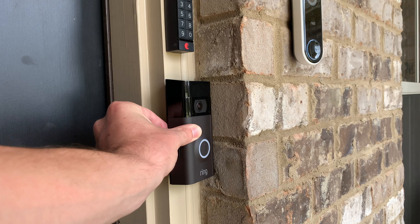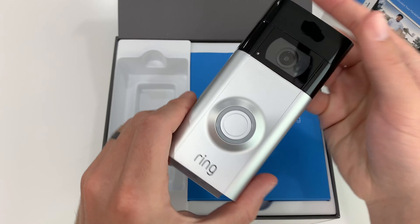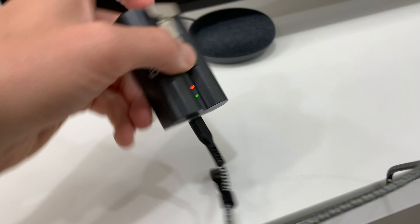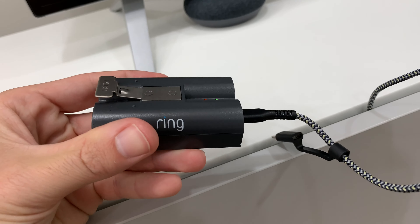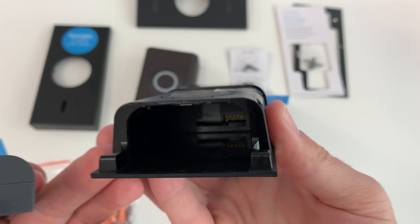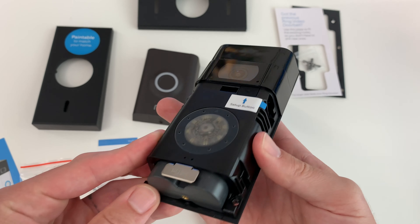This is something to keep in mind with your door setup. One thing that the Ring 2 has over the Eufy is a rechargeable battery pack, which is nice for some people if they don't have it pre-wired for power, or you want to place it in a unique spot. Eufy is working on a battery powered model, and that should be releasing down the road — stay tuned for that. As nice as battery powered is, there are some cons to it, which I'll touch on in a bit.